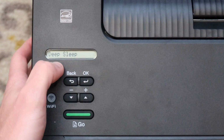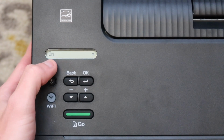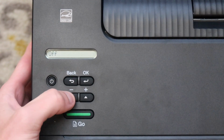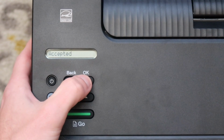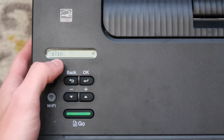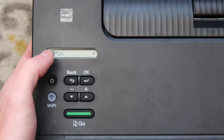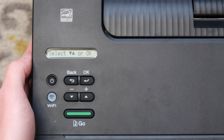Now that you're on the deep sleep secret menu, you're going to hit OK. As you can see that it's on, we're going to hit down and turn it off and then hit OK once again. You'll get this accepted message, and that means you have turned deep sleep off. That is the first thing you need to do before setting up anything else on this printer.